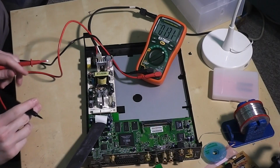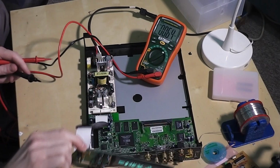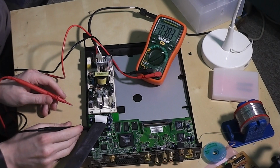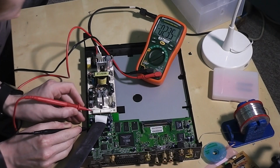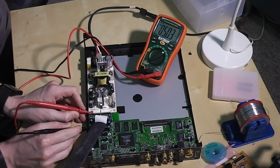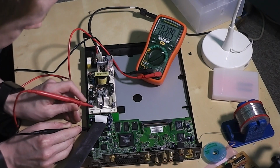I've got this hooked up now. It's powered up and running. See it on the display there. It's in its dodgy mode. I'm just going to measure the voltage on some of these rails. I'm going to take ground from one of the grounding pads on the PCB over here, one of the screws that holds it down, for simplicity. This is the main 5 volt rail that the bad capacitor is connected to. Now that's showing 5 volts, but the bad capacitor is on the other inductor side of it, so it is closer to the transformer and the rest of the switch mode supply than this reading is. That looks fine as it stands.